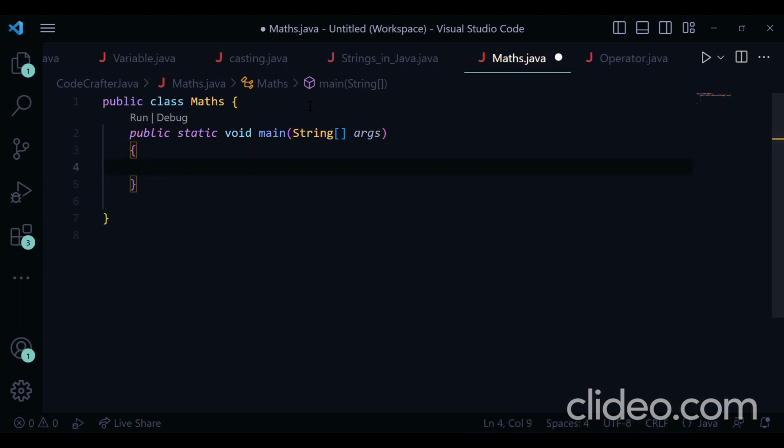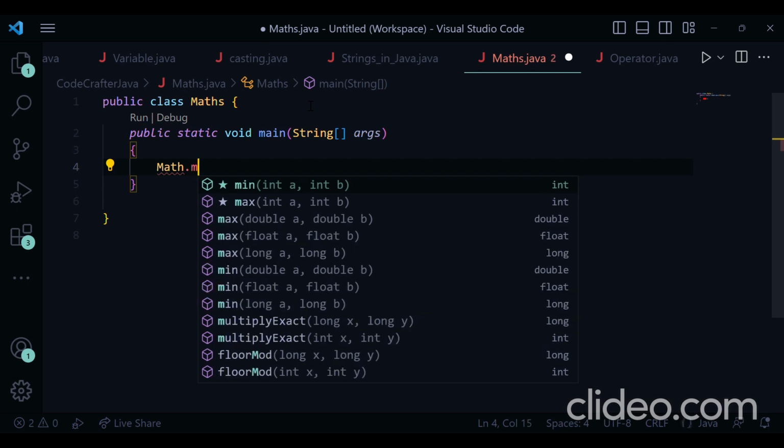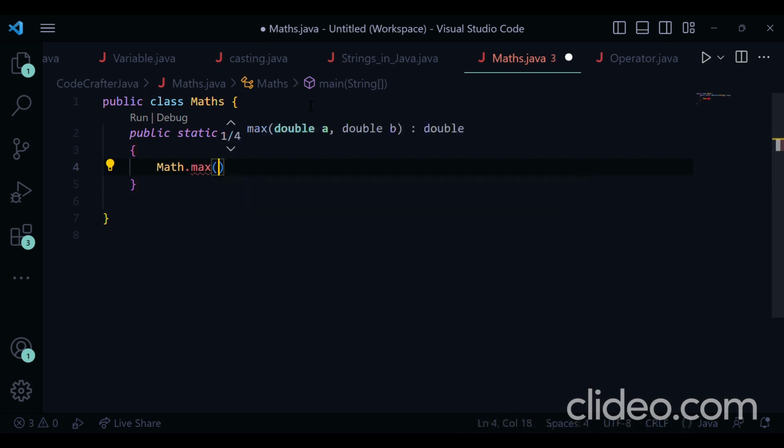So the Java Math class has many methods that allow you to perform mathematical tasks on numbers. So if you have two numbers, you just have to call the Math class and the function inside it, and give two numbers. So let's say 40 and 80, and the max of 40 and 80 would return 80, right?